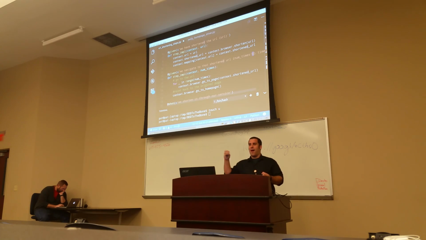Behave lets you actually do some optional type annotations in there, so that if that :d is an integer and I put in a string, you'd actually get a behavior up front saying, I don't know what you meant by this. I use that, so I back up. Num times, if I don't put that in there, is a string, and I'd have to convert it to int in my test. By putting that type annotation up there, I know it's an int by the time it hits my code, or a number. I don't have to worry about it being a string and doing the conversion myself. So a little shortcut. But again, straightforward.